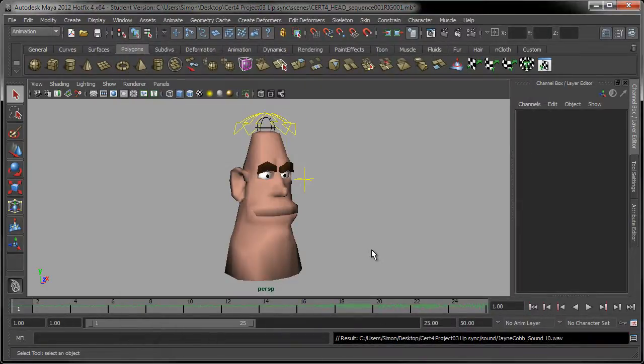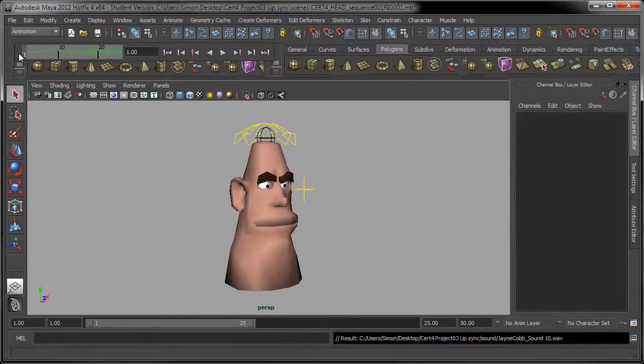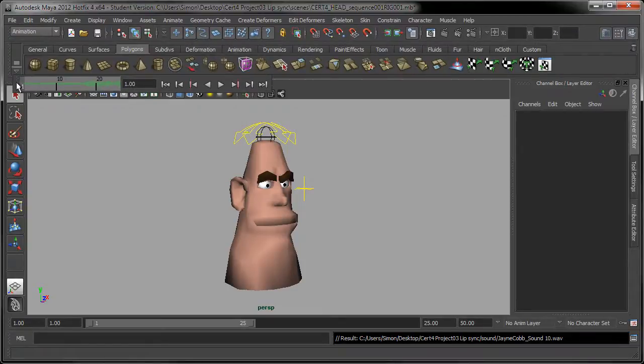Now generally speaking, nothing will actually change on screen, but you can see in the timeline we're actually seeing the waveform for that audio file. So the actual wiggly line that you would see in your audio editor, we can see here in the timeline. Now once again, this is going to disappear off the bottom of the screen. I might see if I can move this timeline up here.